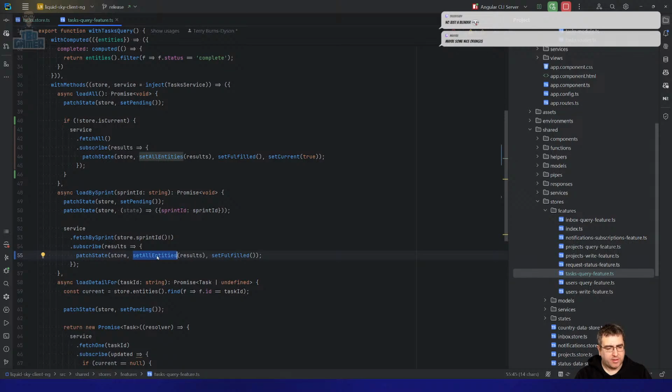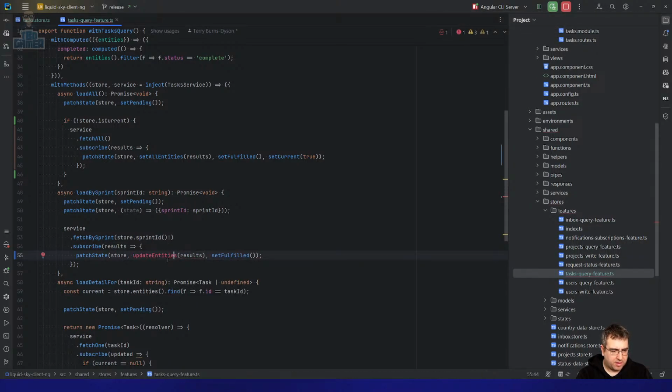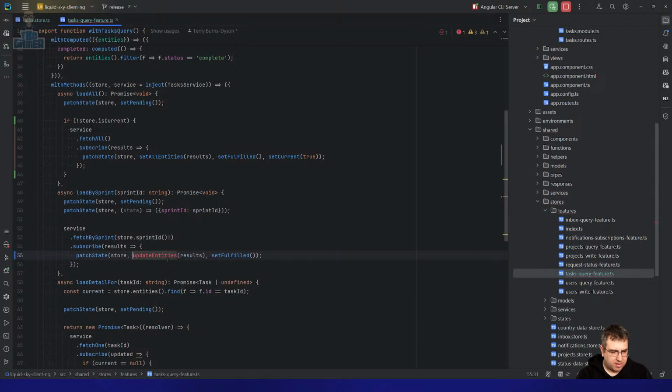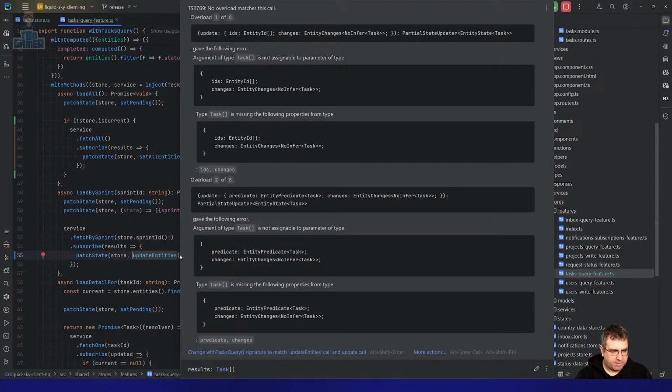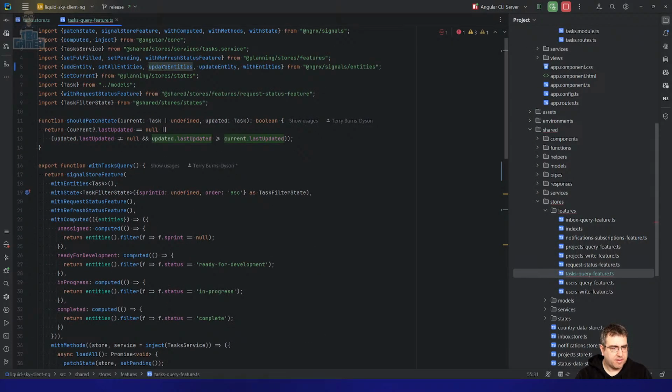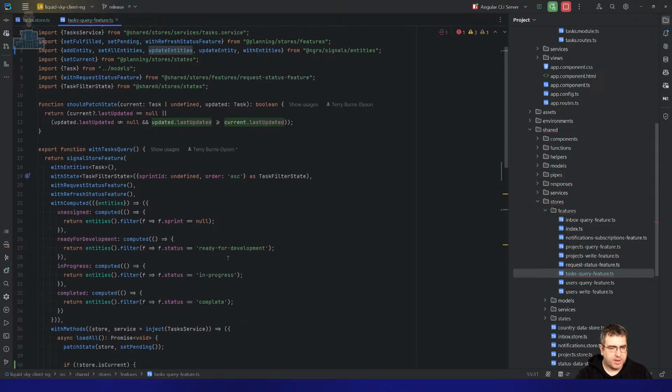I'm overwriting the store with, is that a method? I think that is a thing. I think update entities does exist. Updates a collection, yeah.